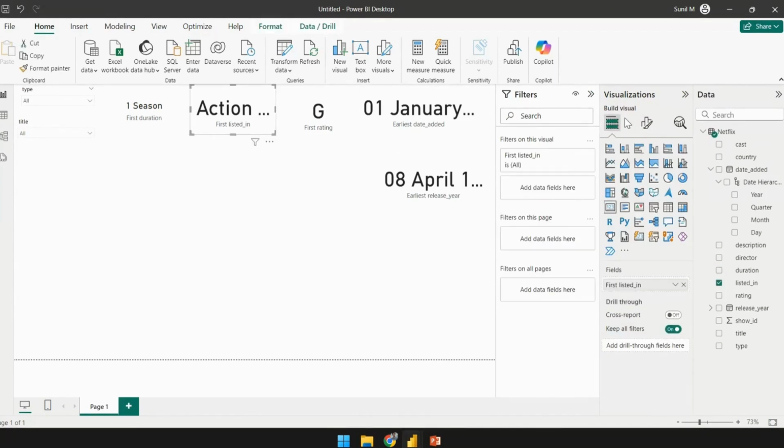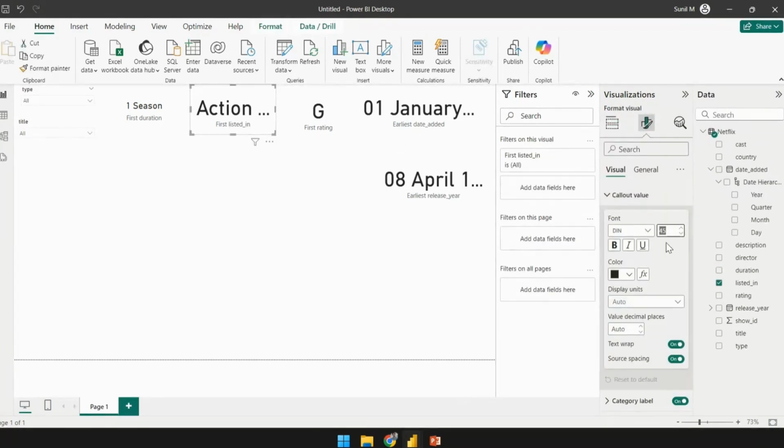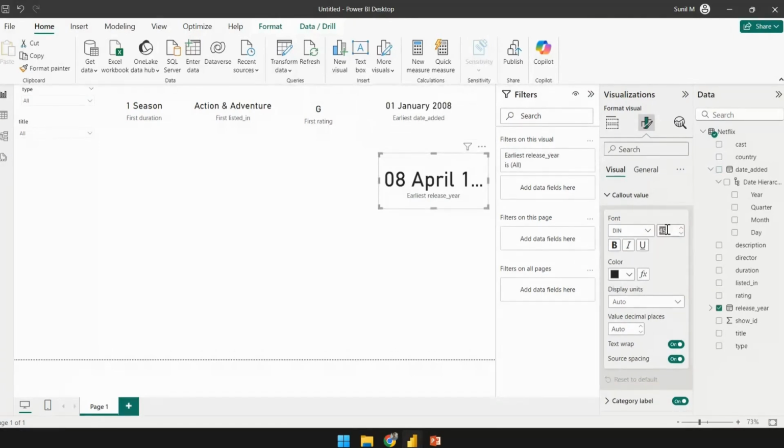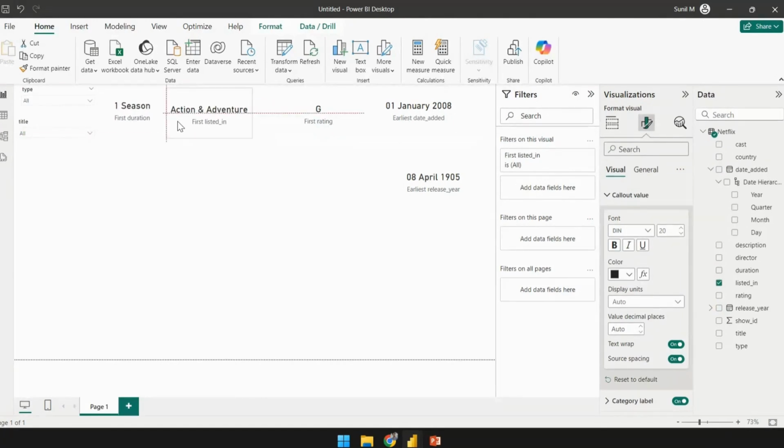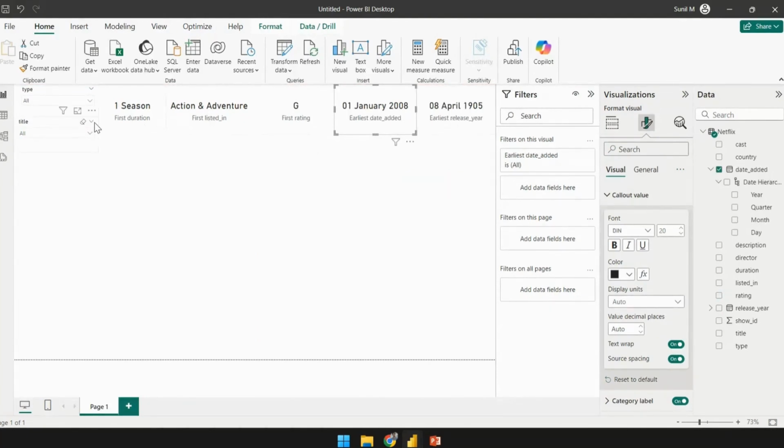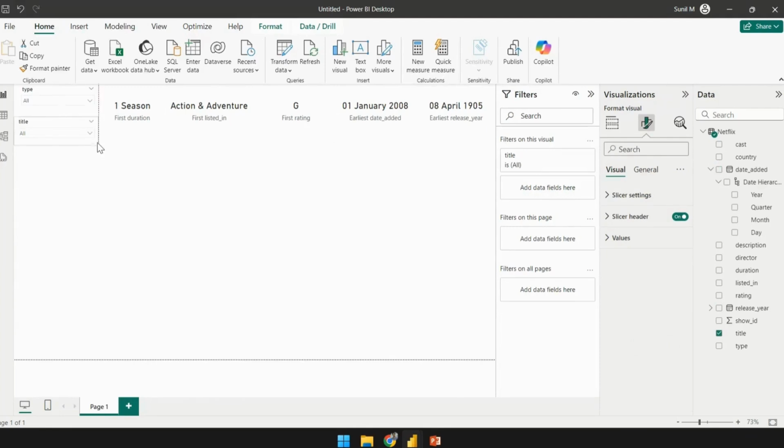Again, I will go in the other cards also. Format your visual, callout value 20. Go to the new card and it would open that format option by itself. If you have that open in any other card, make it 20. Same for this card, value as 20 and the other one as 12. Now you can adjust these cards. For now, I can just drag and make this size small, adjust it over here, adjust this also. Now they all have been adjusted and they are all aligned. If you want, you can also adjust the size of this title and type. If all these are aligned, they would look good.